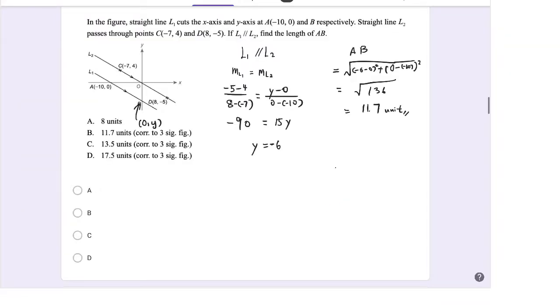Okay, for this part, you can see that these two are parallel. That is why the slopes will be the same. And by making use of this relationship, you can find out y. What is y? y is this coordinate of b. And after you solve out b is (0, -6), then you can find out the distance between A and B. That means the length of AB. So the answer at the end should be B.